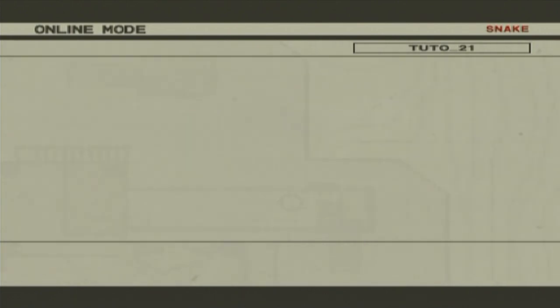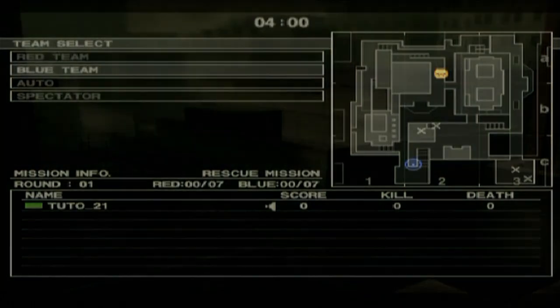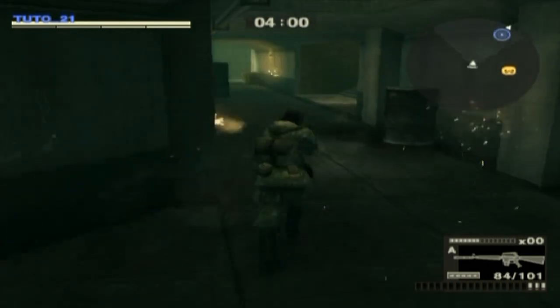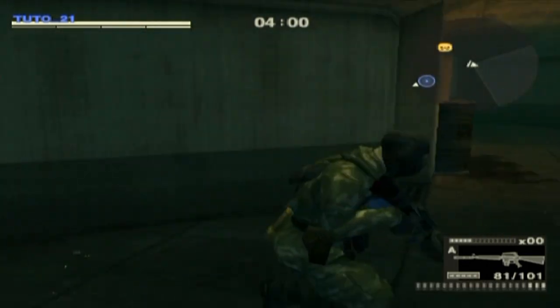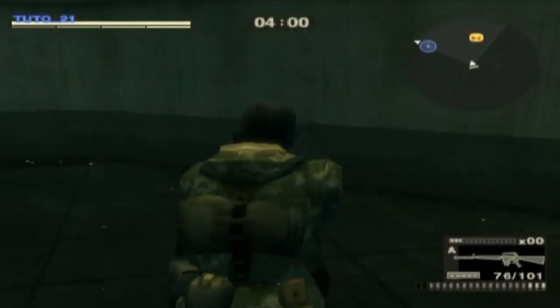Then if you hit yes, you are in the game. You can play. People can join your game if you're able to create one. And that's it.